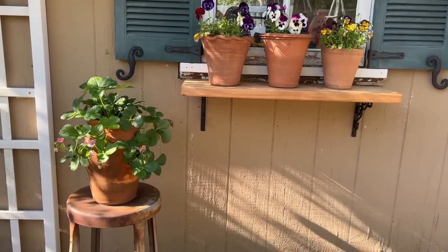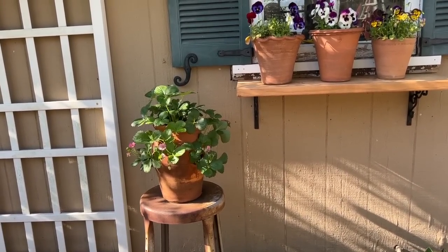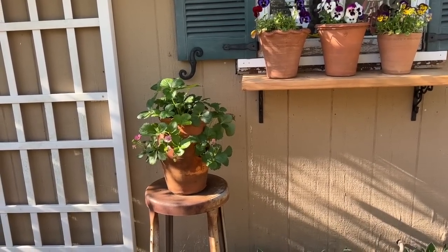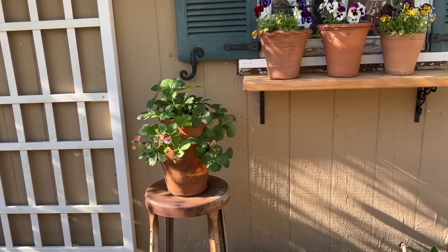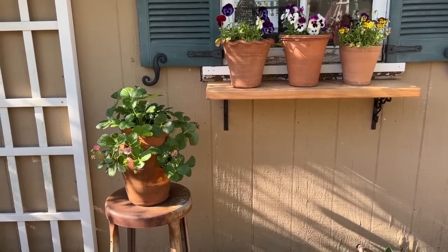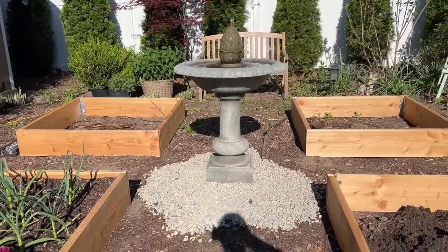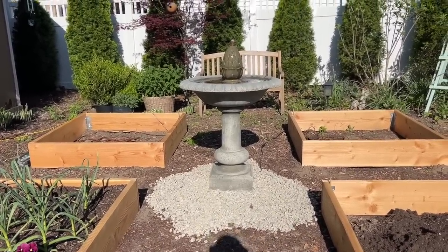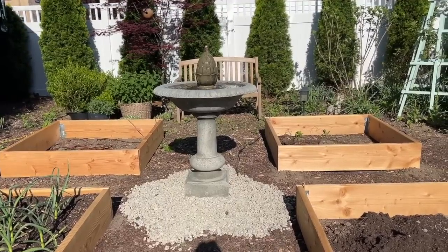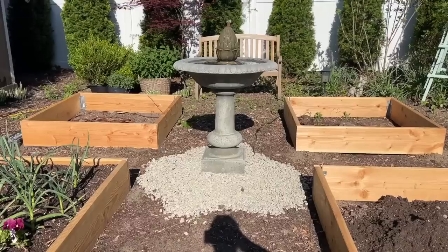And then I just put my little strawberry planter back on its little stool. I had it on last year. That was just to kind of keep it elevated and away from the bunnies, as you saw my bunny nest. So that was definitely helpful. I had a little extra gravel that I just dumped around just to see what it would start to look like there. There's a huge slate pad under the fountain, so I won't have to scrape that up.